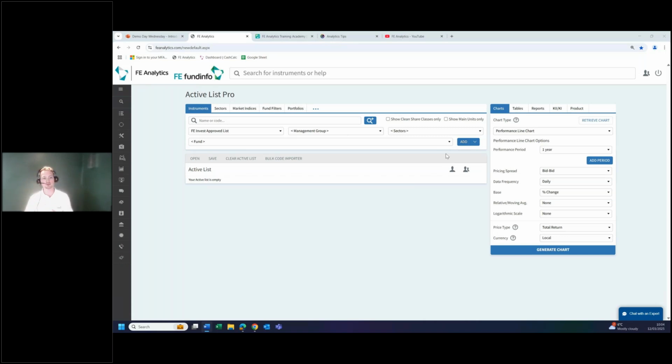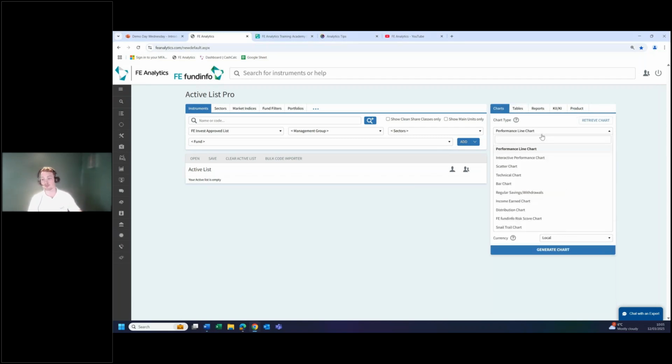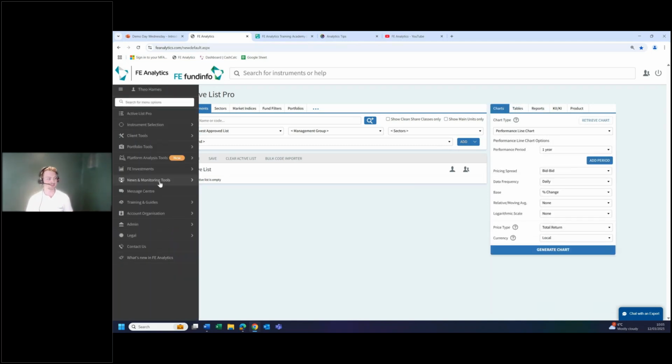The right-hand side, which I'd consider the second section, is where the outputs will be, once you have got the input. We've got a whole load of charts, tables, and reports in here. Again, I won't go through all of them. I'll just go through some of the highlights. Definitely well worth having a look through this in your own time afterwards as well. And that's all the outputs. The third section, which is arguably the most important to signpost because it is the one that people sometimes miss, is our additional tool menu. There's a number of useful features in here that I will be going through today in the demo, ranging from client tools where you can build in your client to the system.